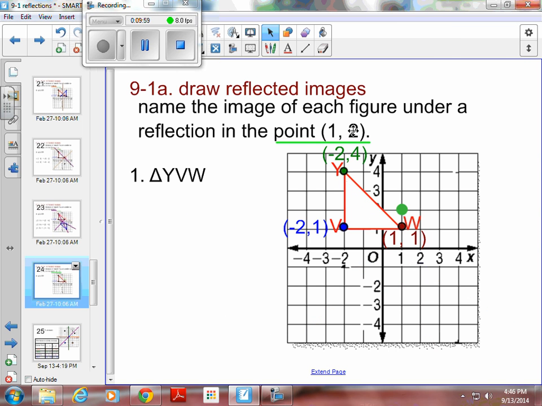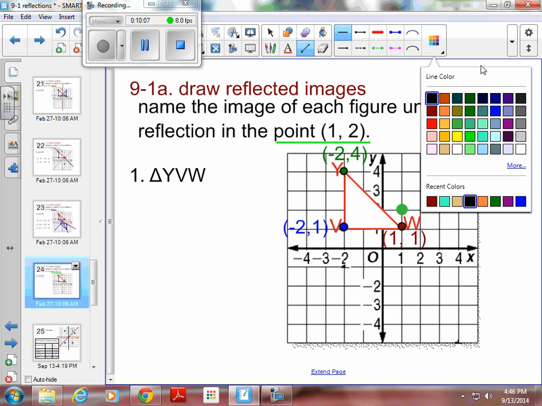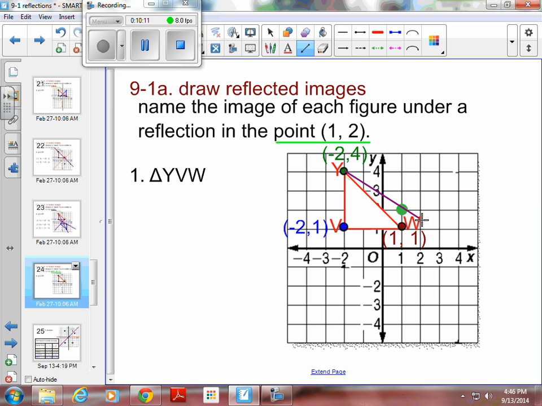I want to go through the point 1, 2. And this isn't one you'd memorize the pattern for. You need to actually see the logic here. So let me grab the same thing that I was doing before. I'll just grab a purple here. And I'm going to take this point through that point out the other side. Again, I should stay the same slope as long as I'm on the same point. So if I grab Y and go down 1, 2, forward 1, 2, 3, go down 1, 2, forward 1, 2, 3. There is my reflection across that point.